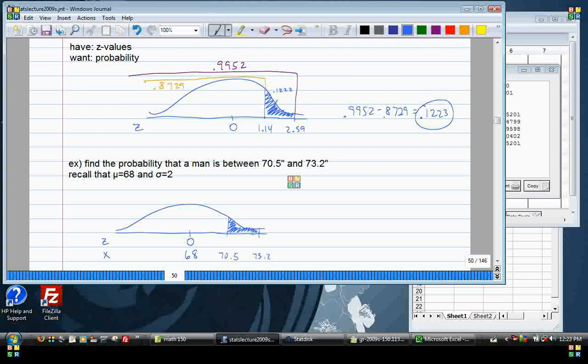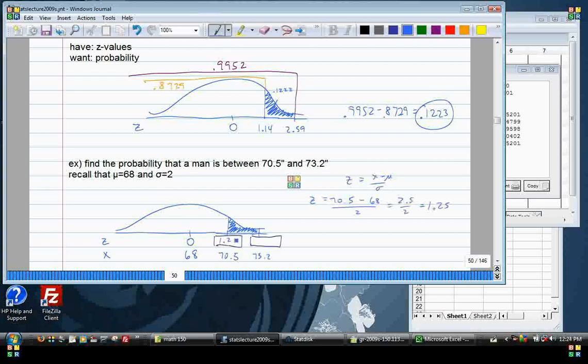You can be very clever and use norm dist, and I'm going to do that second. But if you want to use norm S dist, or if you want to use StatDisk, you have to find the z-score. Or in this case, you have to find both the z-scores. So let's get to work. How do we find one z-score? Right. So we know z equals x minus mu over sigma. So what's one z-score? And that's 2.5 over 2, and that's 1.25. So I now know something, so I'm going to fill that back in on the picture.